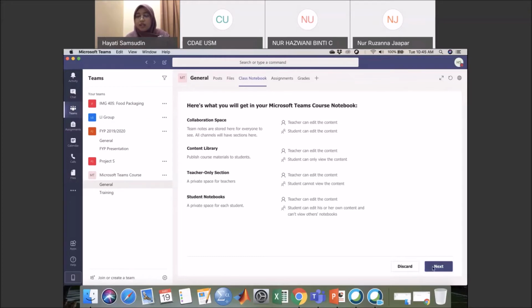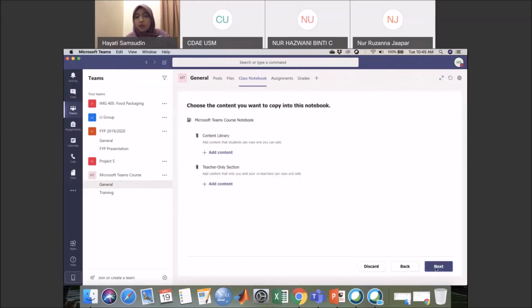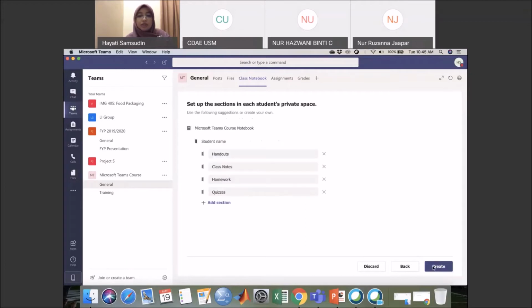Okay, if this is for an existing one, you can go ahead and add content, for instance, or if not, you can create something, like over here, student names. As long as you have the list of the students here, the notebooks will be automatically named after the students. And if you don't want to have these handouts, you can just remove this.